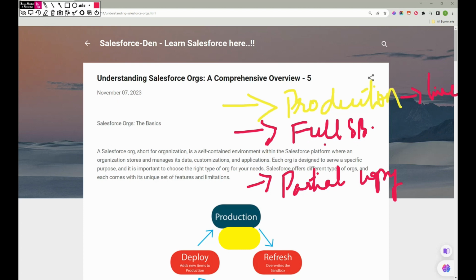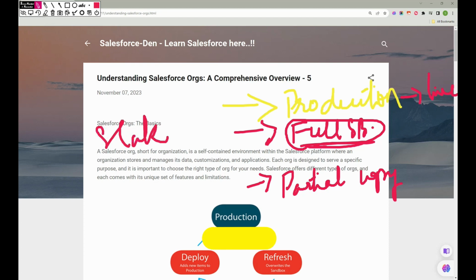So what exactly does the full sandbox do is, let's say if we have developed something, or added a new feature or created some custom field, or created a validation rule, or created a flow, we deploy here in the full sandbox before we deploy in the production. And then we will ask stakeholders, can you check it? Or else it is like a testing for the end user, like a UAT, user acceptance testing.